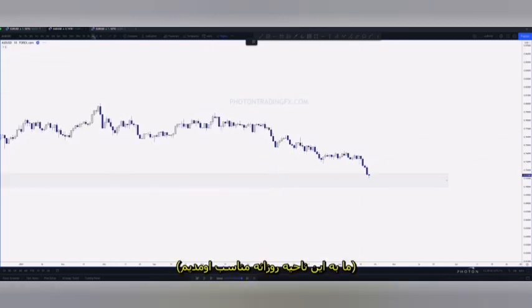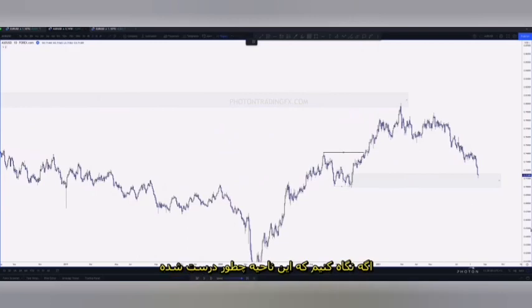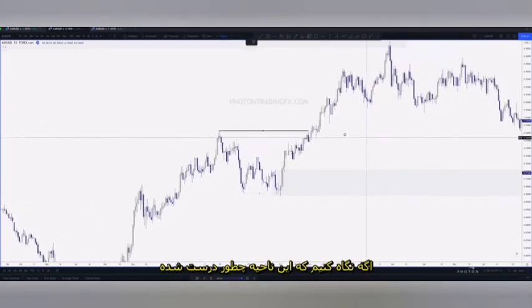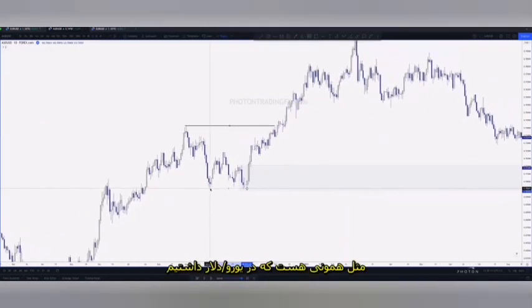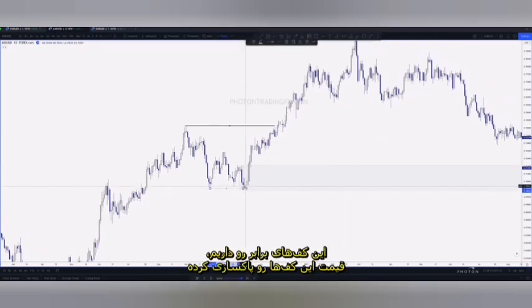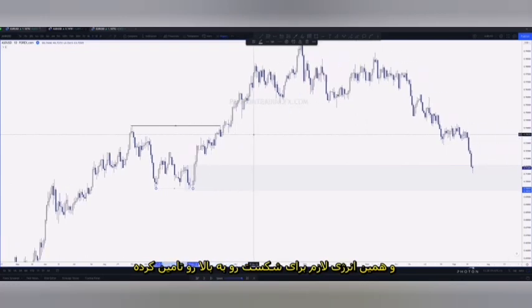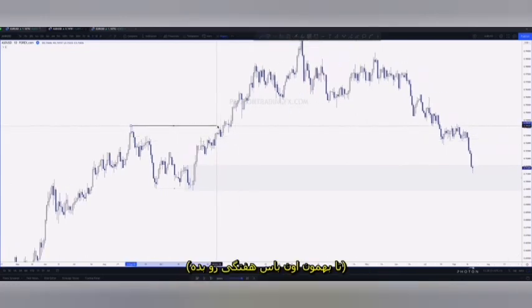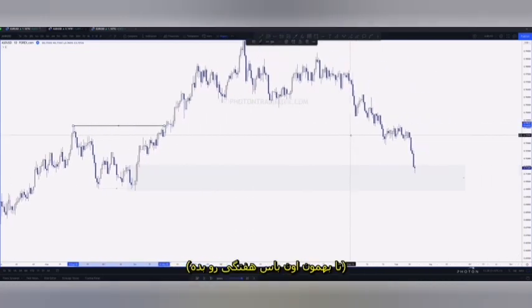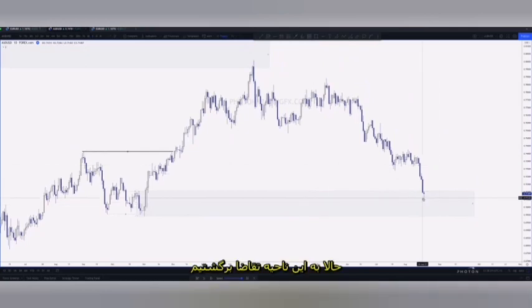We've come down into this nice daily zone. So if we take a look at how that zone was created, pretty similar to the one that we looked at on euro dollar, right? We had these equal lows, and then price swept those lows here, and then that fueled the move to break up higher, okay, to then get that larger sort of weekly break of structure. So now we're coming back into this demand zone.